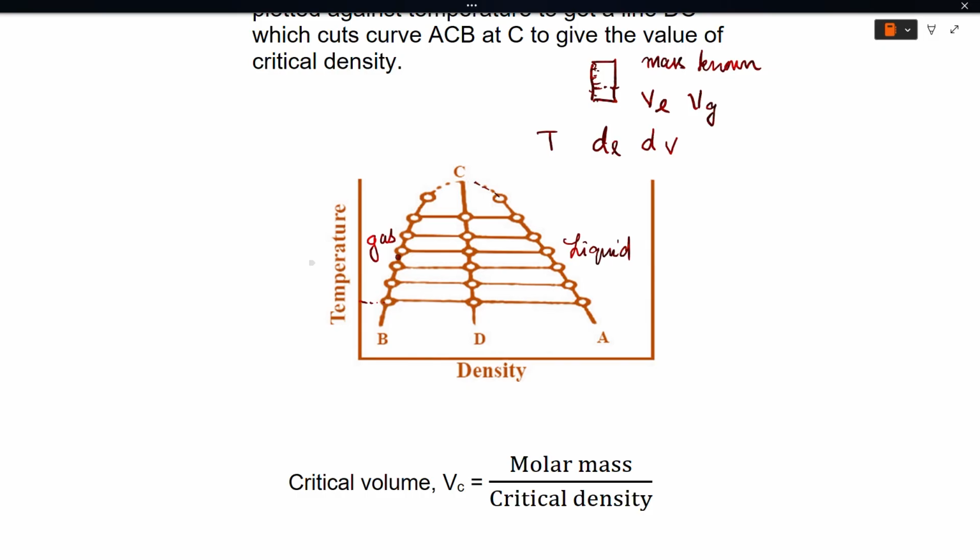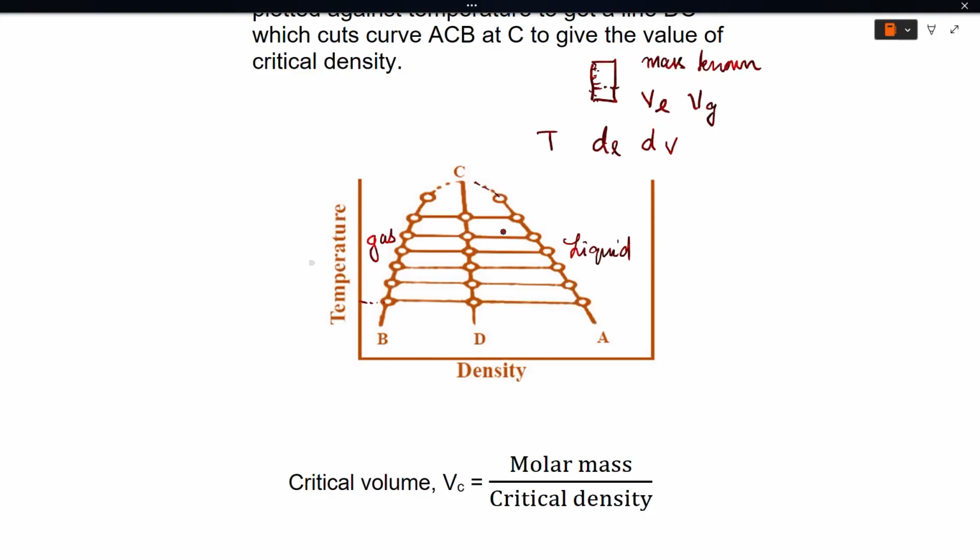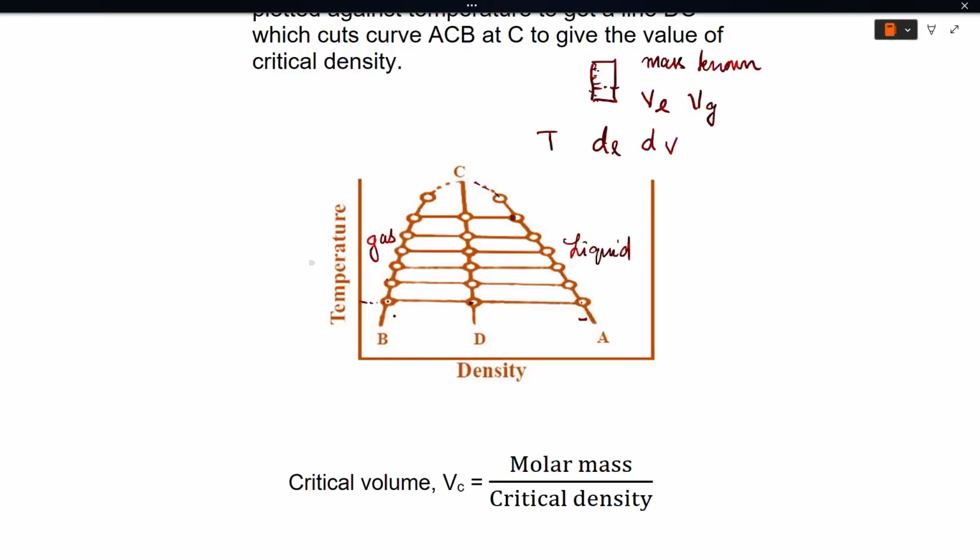You can get a graph over here, but if I extend this graph, you have a curve with a flattened peak, and you will not get an exact value corresponding to that temperature. Now, here is where we use the law of rectilinear diameters, in which we take the mean of these two, and you will get this point, again the next one, taking the mean of densities of gas and liquid, or you can say the orthobaric densities, and I can draw a line, and you can see that it is a straight line.